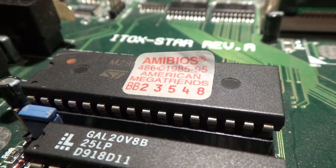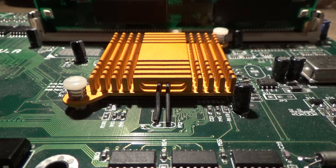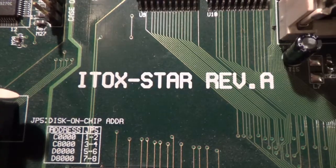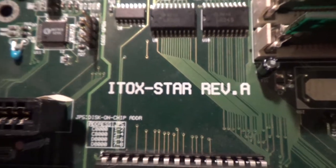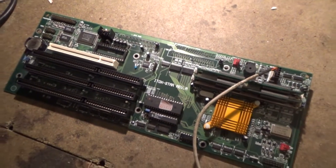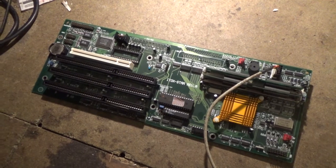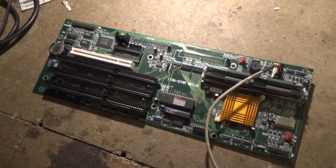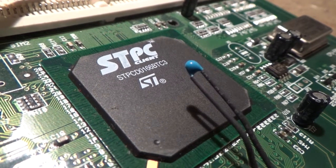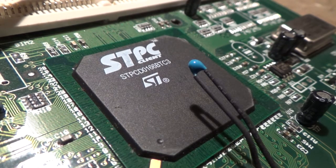Other models of the chip even offered Ethernet, USB, JTAG interfaces, and several other features — it was really packed. This thing is essentially a full-blown 486 computer on a single chip, aside from some Super I/O chips which hang outside, plus typical demuxer glue logic. There is a Level 1 cache but no option for Level 2, at least not on my board. So essentially this is an SoC — a System on a Chip — and the ITOX Star is a single board computer. You might have noticed a mention of this if you read the Wikipedia article about the Cyrix 486, mostly because I put it there when I wrote the article.